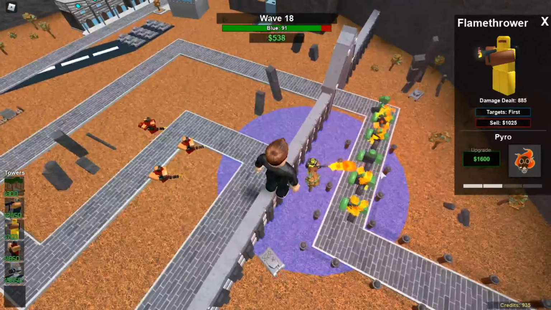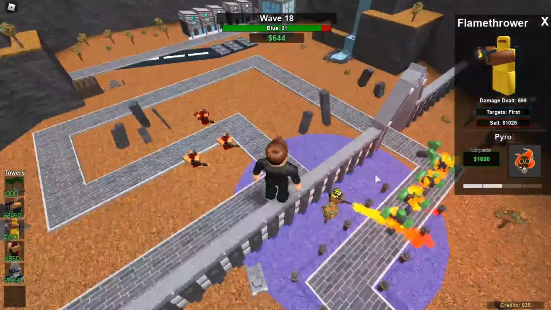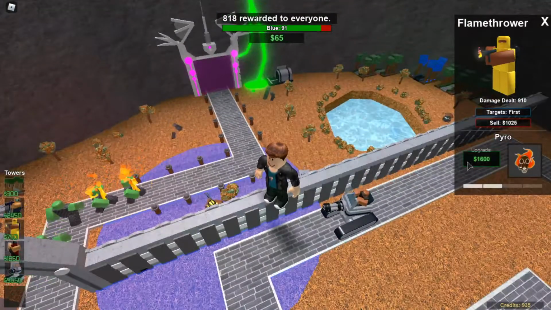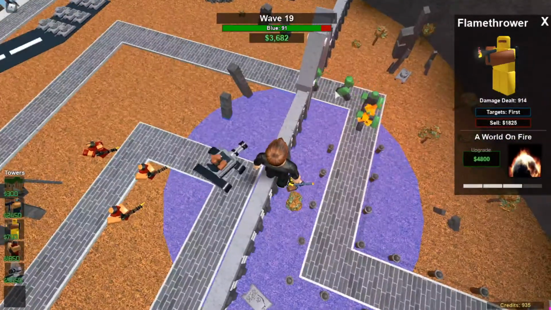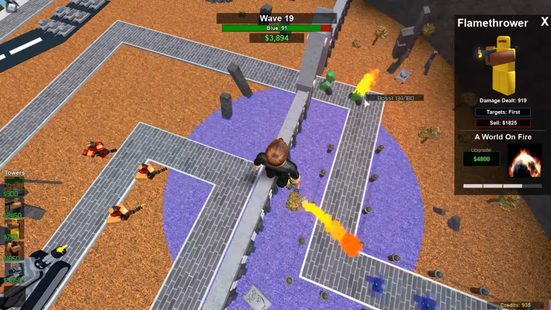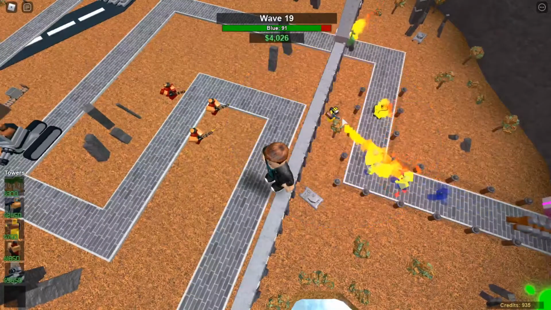I think I'm going to get pyro next too, for the flamethrower. So I should be able to do that now. It increases the range, and now it does more damage. If you look at him, it's doing 2 damage a tick. Or not a tick, it's like, I don't know, a second and a half.